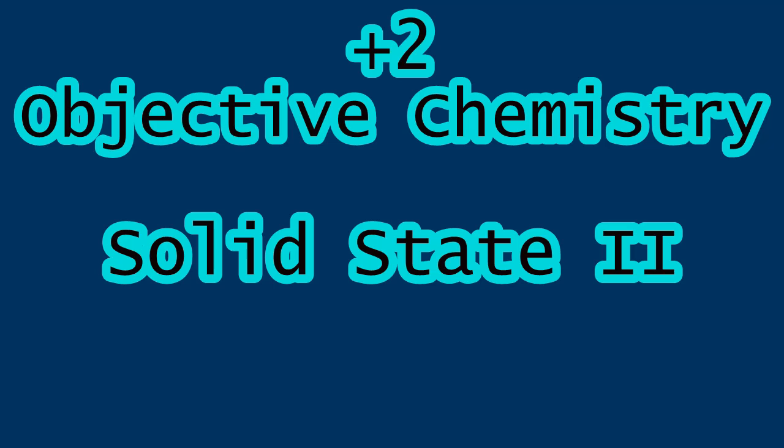8:8 is present in which of the following: MgF2, CsCl, KCl, NaCl. CsCl is 8:8. The crystals which are good conductors of electricity and heat are ionic, molecular, metallic, covalent. Good conductors of heat and electricity, now we know that they are metallic crystals. In a simple cubic cell, each point on a corner is shared by 8 unit cells. In a simple cubic cell, an atom at a corner is shared by 8 unit cells.